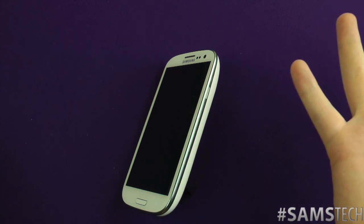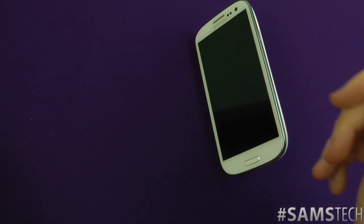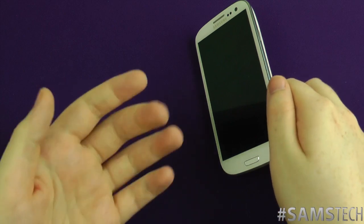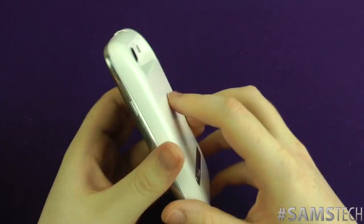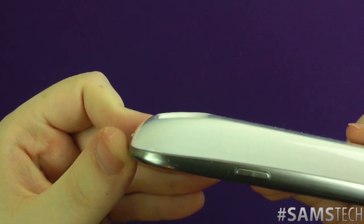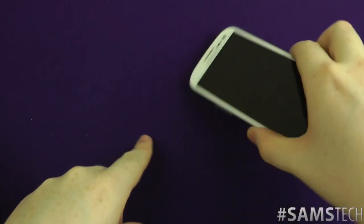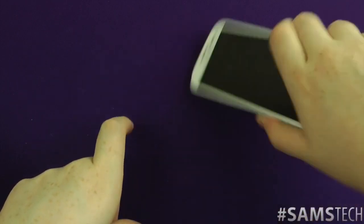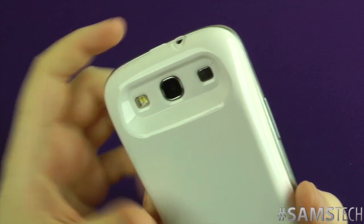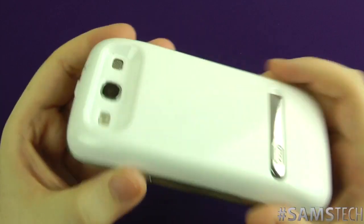I've used it quite a lot actually. When I'm at work if it's a bit slow, I'll just stick it there, put some music on, put a YouTube video on and just watch it. It just makes it so easy to use. With regards to the camera, it is recessed in there, which actually adds a bit of protection — even if the phone falls, you can't scratch the camera lens. So it kind of adds protection to the back cover as well. If you don't want to ruin your camera lens and you want a bigger battery, this is ideal.